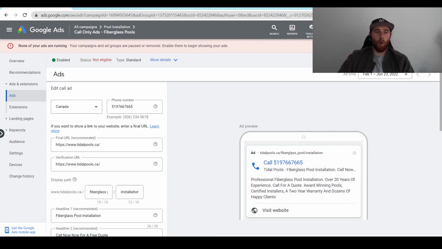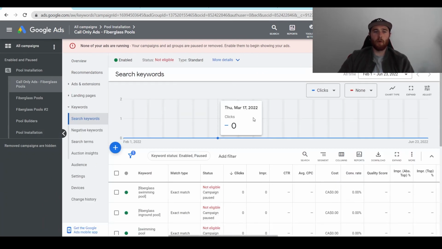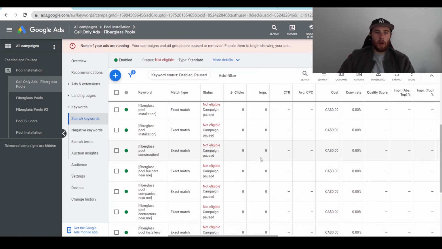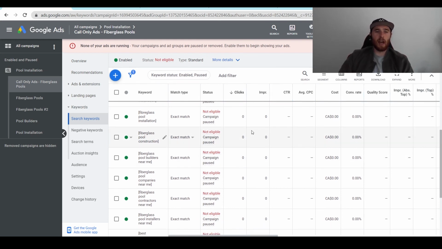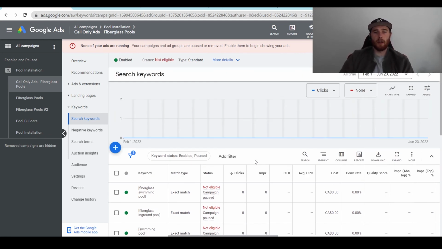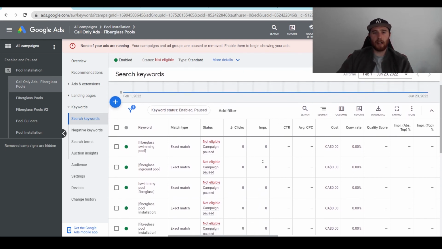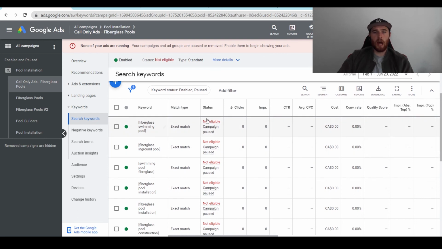You don't want to go overboard with the actual keywords right off the bat. I would recommend, if you're going to build out 3 ad groups, keeping it at 10 to 20 exact match keywords in each ad group, and then you can see which keywords are performing after a week, depending on your budget, of course, and then go from there. Once each keyword has about 10 clicks, if it doesn't have a conversion in it, I would suggest pausing it, because if you can't get at least a 20% conversion rate with an exact match keyword, it's not really worth targeting, especially if you don't have a landing page that you can optimize and the very limited amount of copy that is in your actual ad.